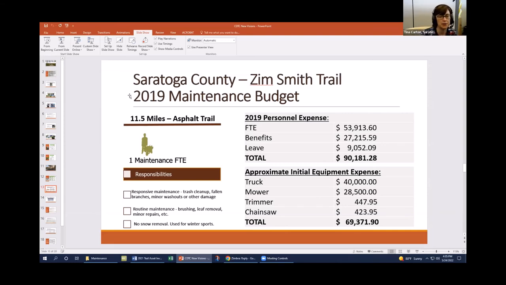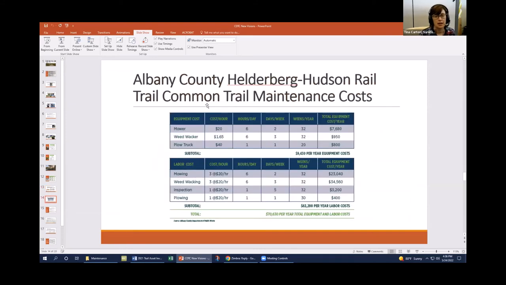As we all know, as we build trails and they become ways to access new destinations and go between destinations, we get more usage. So they've really seen a huge expansion of usage on their trail, and now they're trying to keep up with how to maintain it. These were figures they shared with me back in 2019 of how they were dealing with paying for staffing and starting to expense out appropriate equipment for the maintenance of the facility as well.